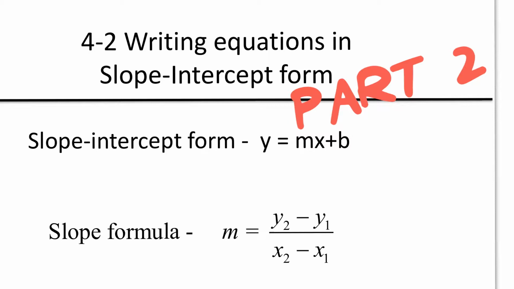Sometimes, remember, we are going to use the formula to find the slope of the line by using y sub 2 minus y sub 1 divided by x sub 2 minus x sub 1. If you guys don't have the slope, that's the formula you can use. So let's continue with the examples on how to find that equation, that y equals mx plus b.